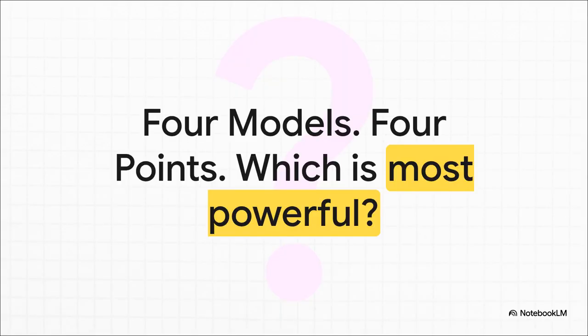So here's the setup. We've got four models, H1, H2, H3, and H4, and their entire world, their whole playing field, consists of just four little data points. The big question is, which one's going to come out on top? Are any of these secretly the same? And is one of them just fundamentally better than the rest?